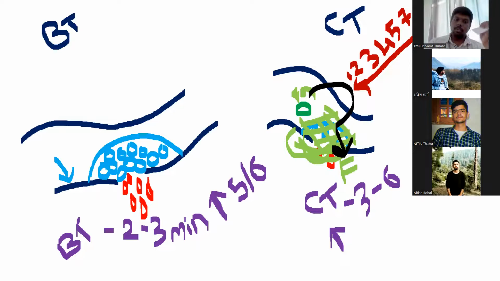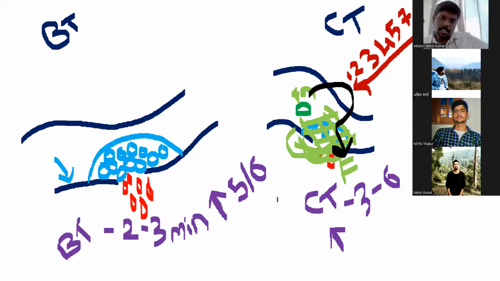Okay. So I got a question in: sir, can we use a lancet instead of a needle? Yes, we can use anything, either a lancet or a needle, to prick it. Okay. So this is the idea of clotting time. Oh, sorry, bleeding time. Now there are three methods of bleeding time.